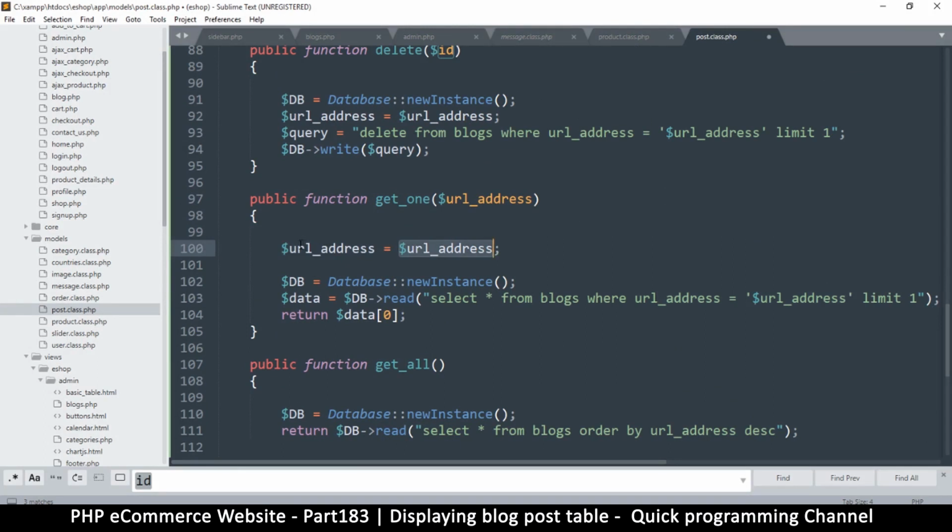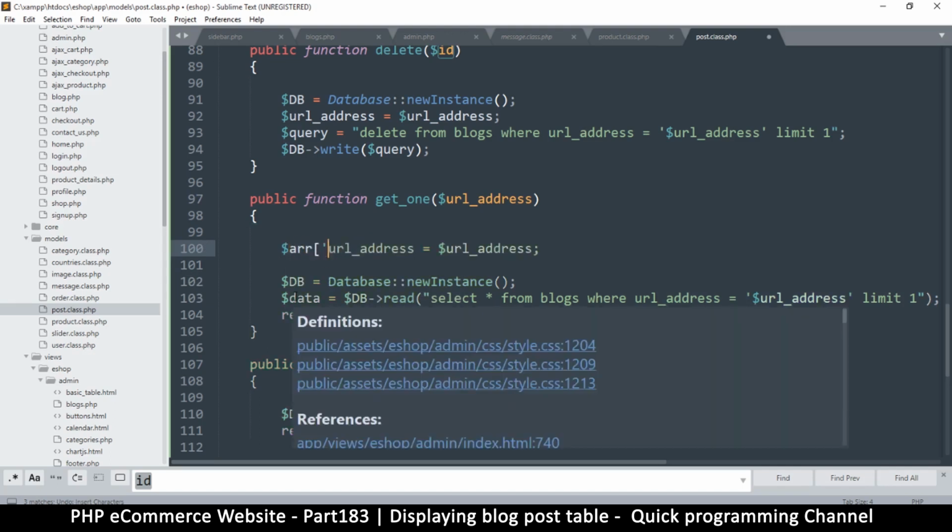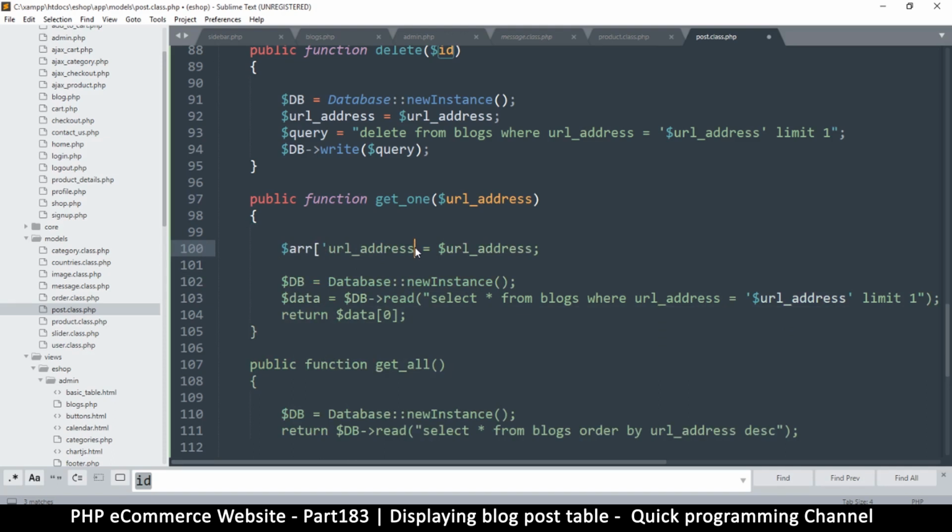So what we need to do is add an array. So I'm just going to say array, and put that inside an array is equal to that. Okay, and then here we'll use prepared statements. So remove those two things there, remove the commas.